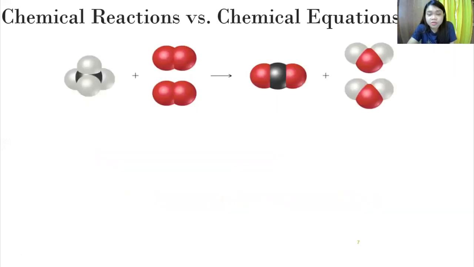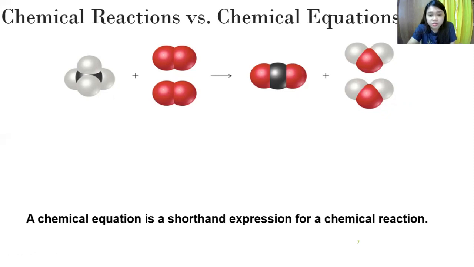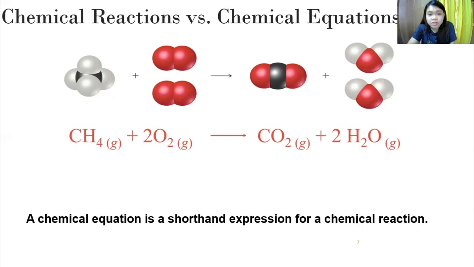Okay. So let's go back to our illustration. Suppose that we don't know what these chemical compounds are. What we need to do is determine the chemical formula for these so that we will be able to write the proper chemical equation. So not just an illustration like this. We know that a chemical equation is a shorthand expression for a chemical reaction. So we could say that probably this area here is methane gas. For methane gas, as you can see, the carbon is bonded with 4 atoms of hydrogen. It reacted with 2 oxygen molecules, and then it forms carbon dioxide gas and 2 moles of water.